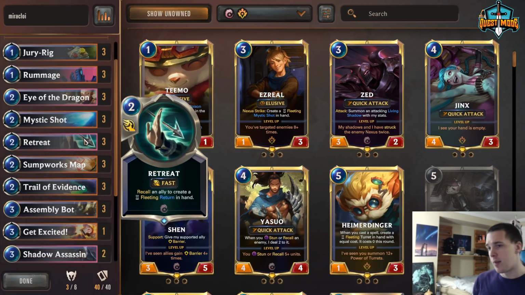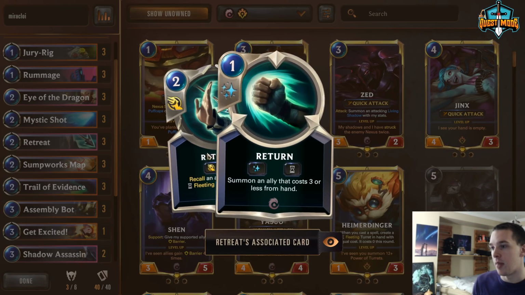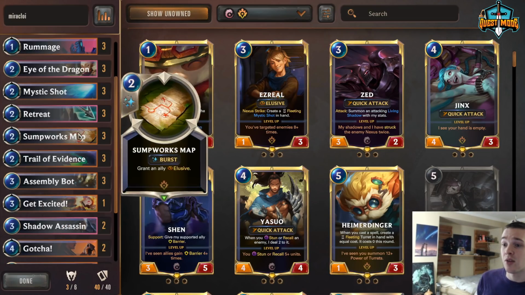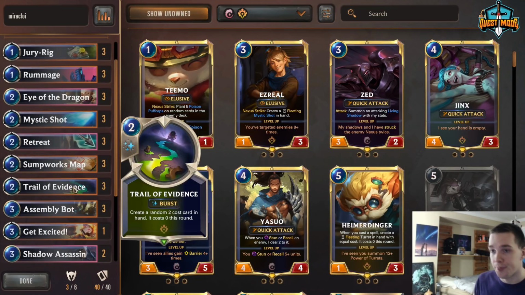Pretty good. Mystic Shot is pretty straightforward. Retreat is also quite straightforward. Very good in this deck. It just helps you protect your cards. You can play Retreat on something, and then return into play Assembly Bot or Shadow Assassin for one spell mana instead of three straight up mana, which is really good. You also can use Retreat again on the bigger units, like Insightful Investigator, Protector, which is pretty sweet.